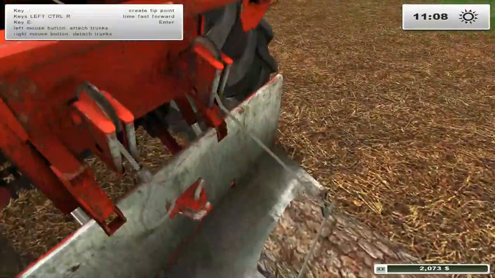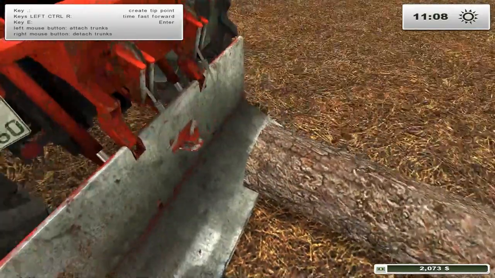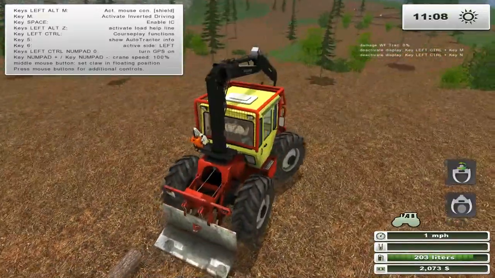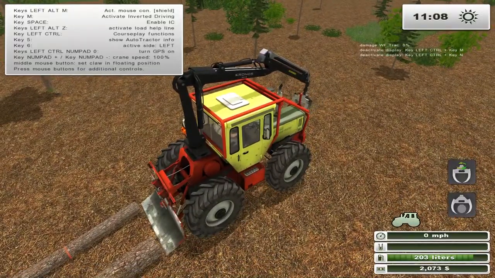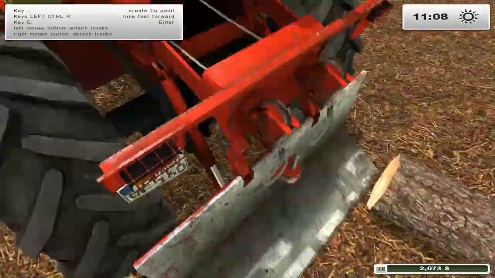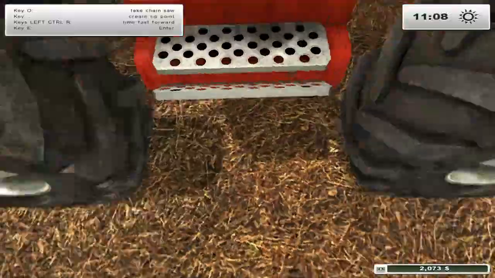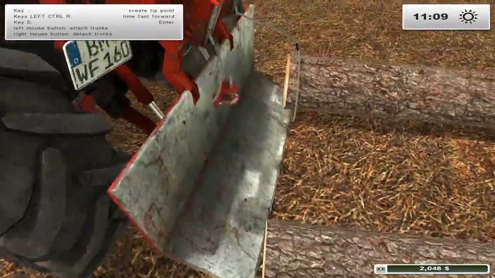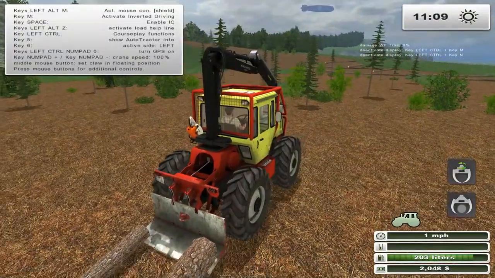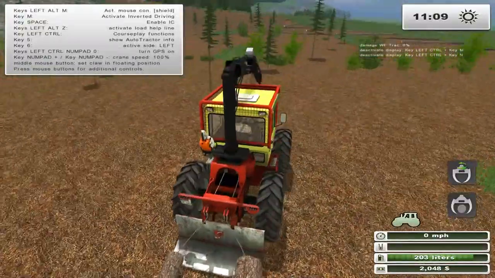See if I can get that last one back on there. Oop. Left mouse button attach trunks. Apparently you gotta be pretty close to these things to actually get them. Okay, hopefully that's good enough. That's still for the one. There we go. That's what I was looking for, finally.